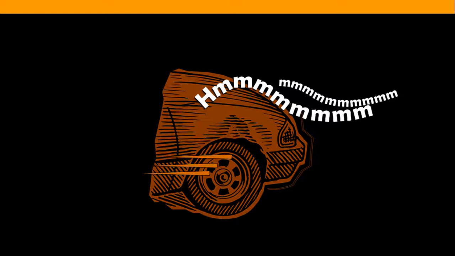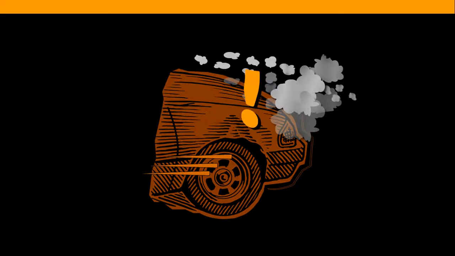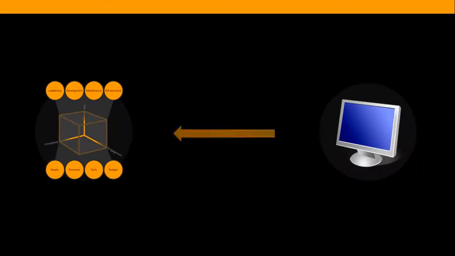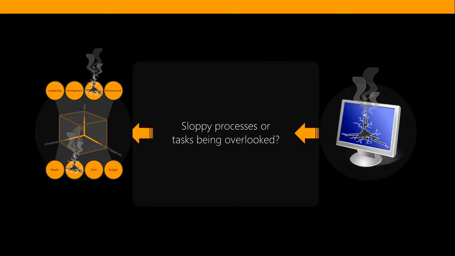So, what if this is not your experience? What if, after switching the ignition, your engine starts, but then shudders and shakes for a while and eventually stalls? How can you find out what's gone wrong, and where? And indeed, how can you put a fix in place? Well, the good news is that such investigations are often quite easy. Many aspects of operations are so sensitive that problems can quickly be recognized and traced back to governance. On a website, for example, obvious things like misspellings and broken links are usually symptomatic of sloppy processes, or tasks like quality assurance being overlooked.